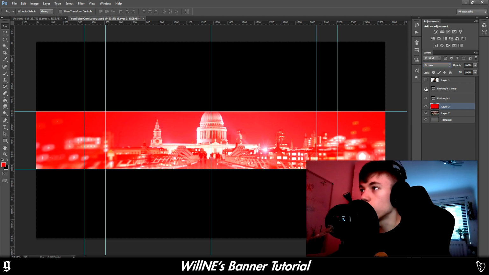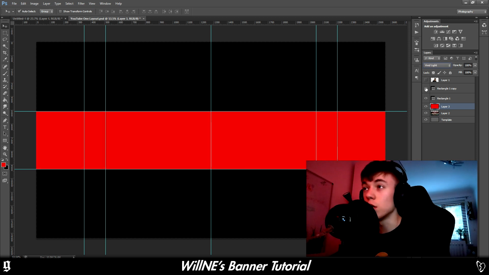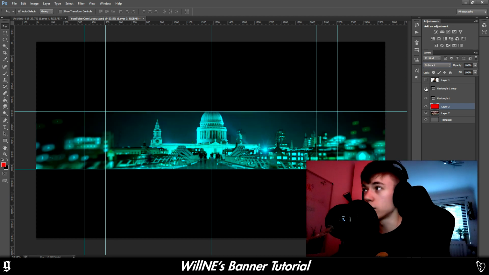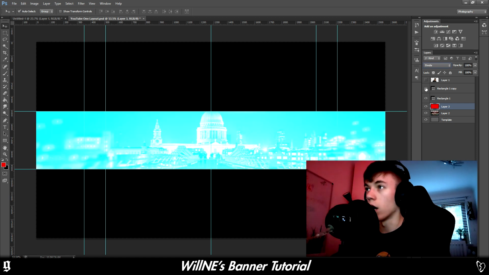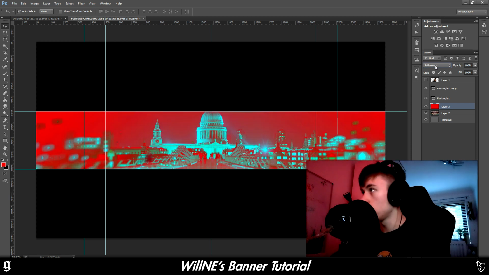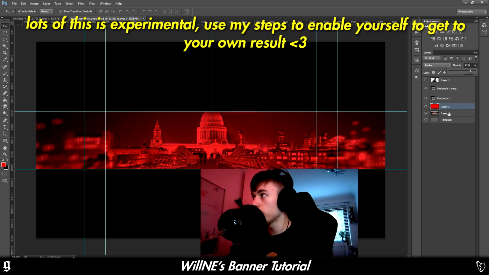But I'm going to flick through them all just to see if any of them look better specifically for this image. Always do that, guys, so take my tutorial but also tweak it, because what I'm saying might look a bit weird on your image, for example. Anyway, I think darken's the best in this case. I'm going to lower the opacity slightly.